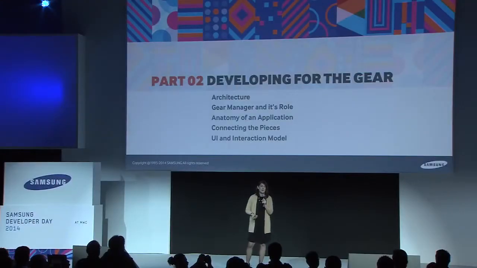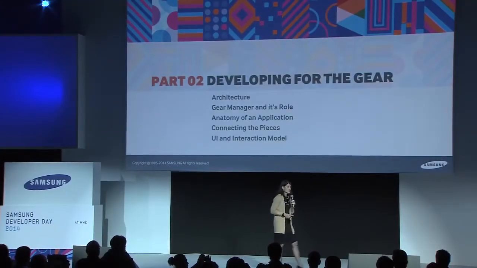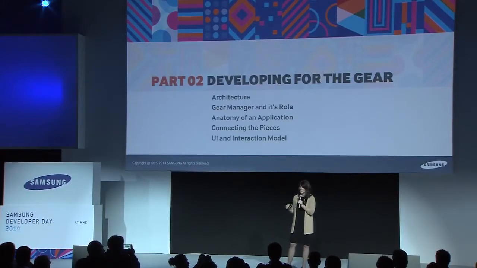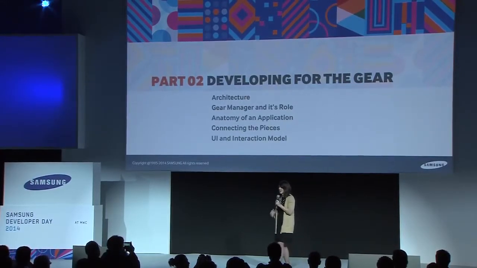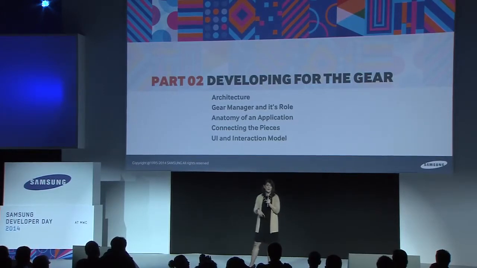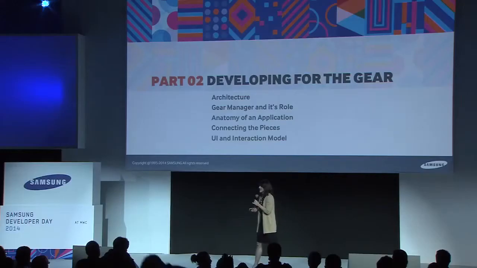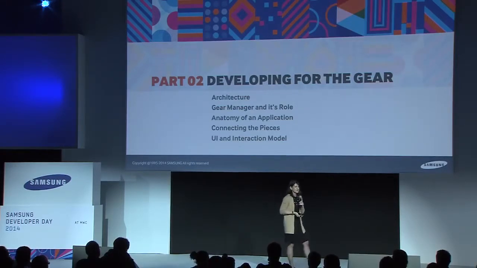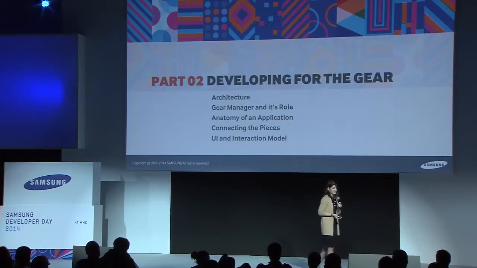When you're developing an app for the Gear, there are many, many moving parts. There are 2 devices: a phone and a watch. There are 2 platforms: Android and a Tizen-based platform. You have 2 different application types: an APK and a packaged web app. So how do you seamlessly integrate all of this to create something that is completely invisible to your consumer, to your audience?